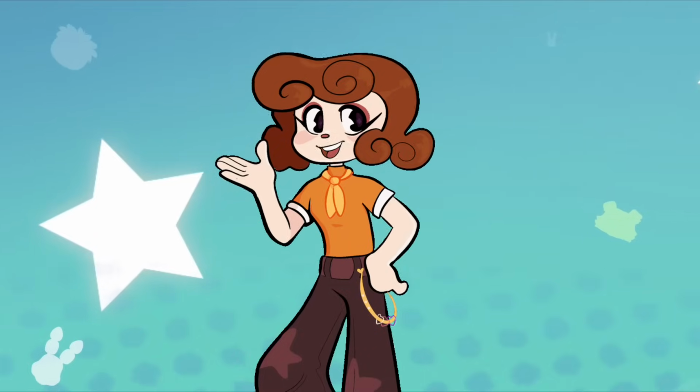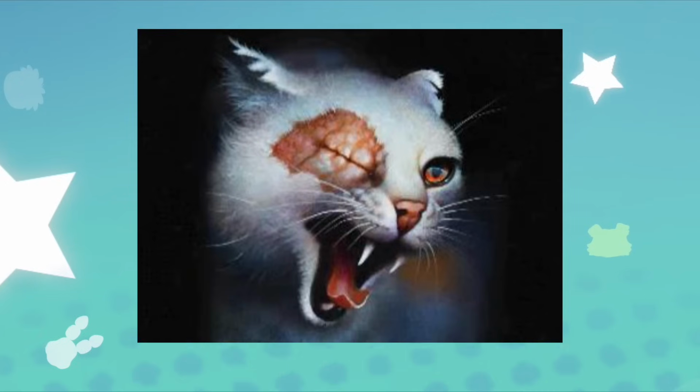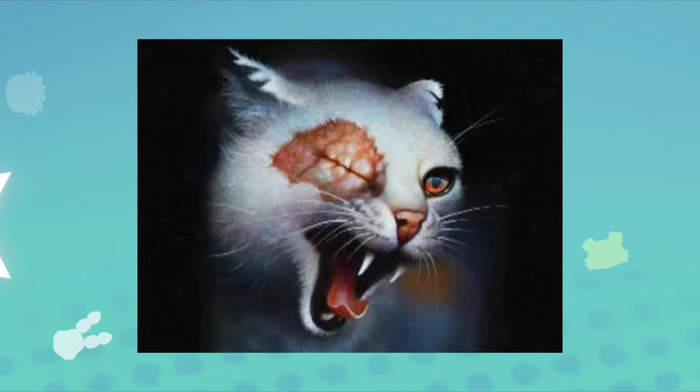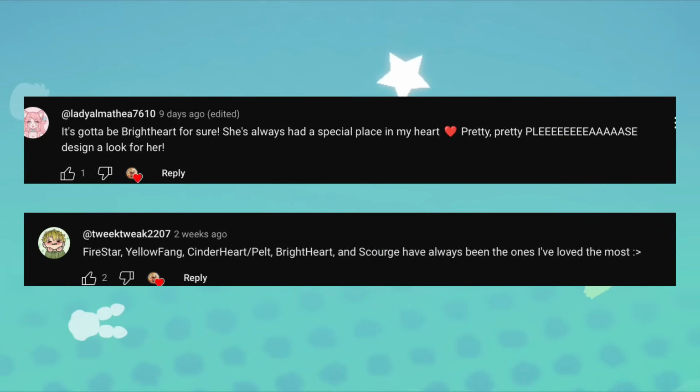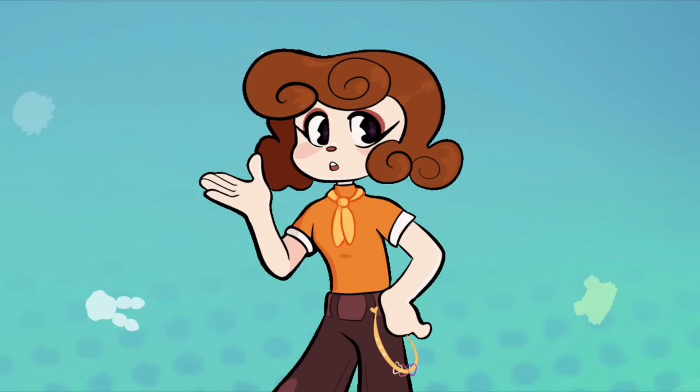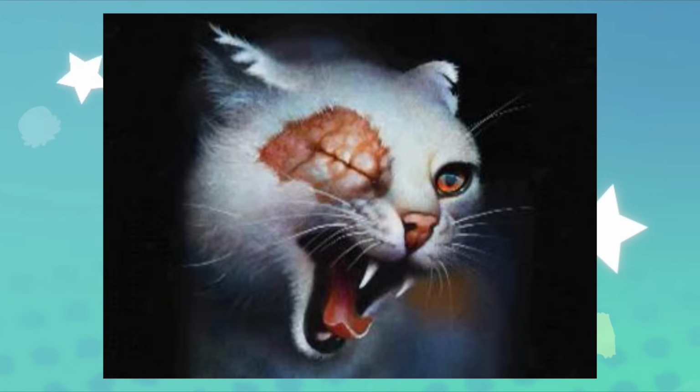So for the last cat, I wasn't originally sure which one I should do, but I ended up with Brightheart because I feel like she would have one of the most interesting designs considering half her face is gone. And some of you actually requested her, so I know that she must be at least slightly popular. I also wanted to try and do her original book description justice because in the official art, her ear is still there even though it's described that she's got a chunk missing.